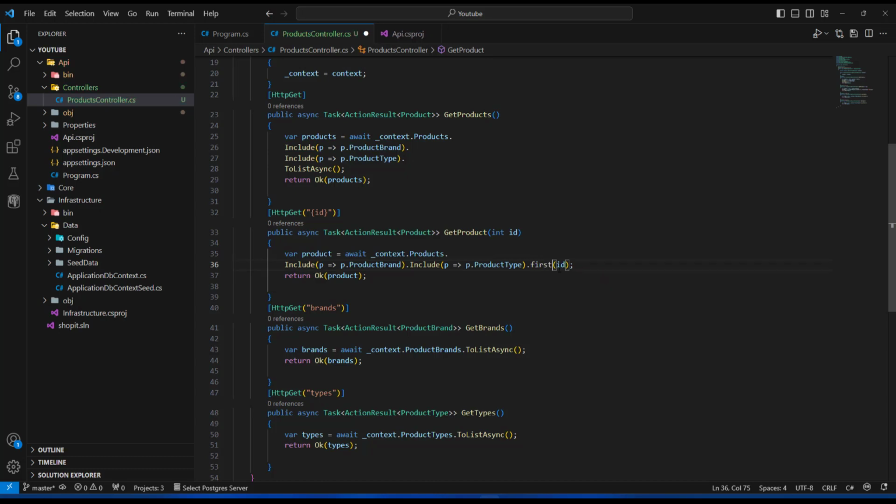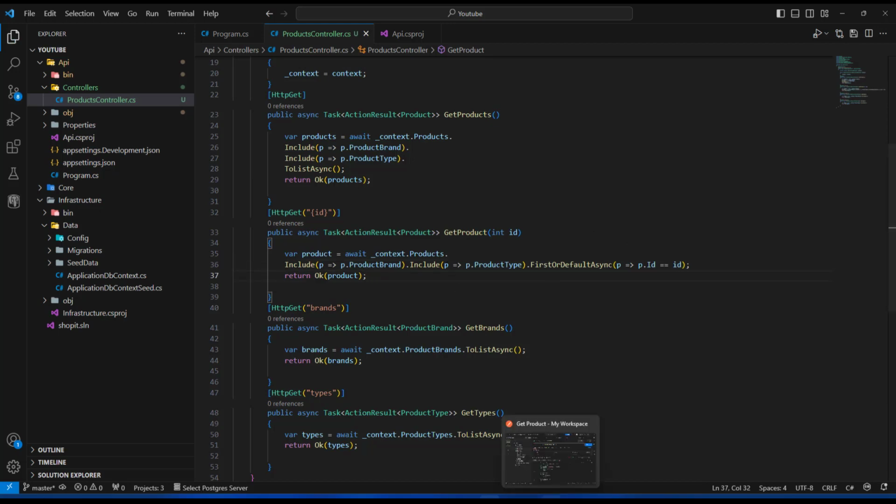I'm going to use the first or default async, and I'm going to use an expression in here. You can see that it is not accepting this ID as it is. I'm going to say that P goes to P dot ID, which will be equal to the ID that we're going to get from the parameter, and we are now ready to go.